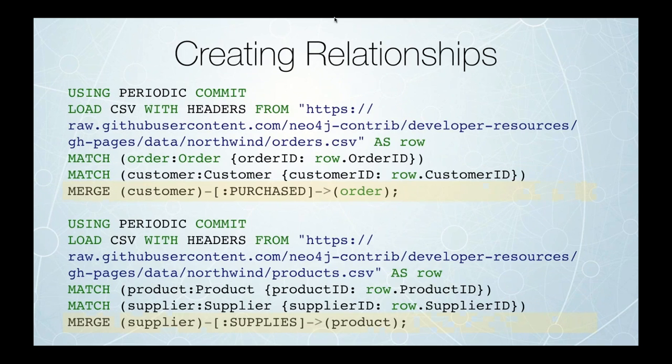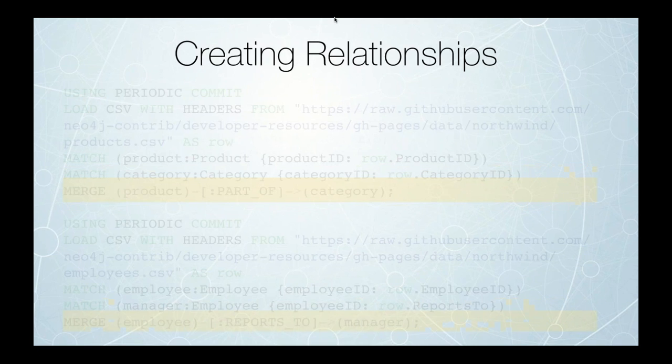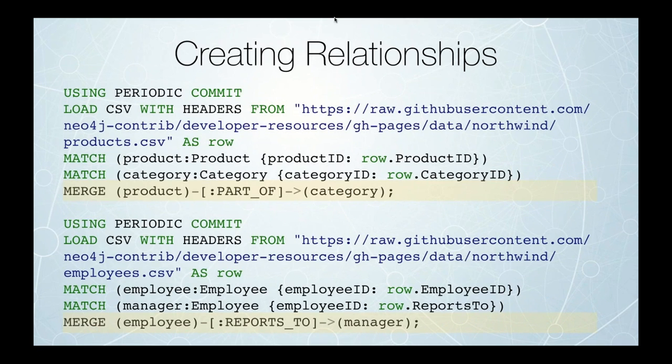When you create relationships, it's simply a matter of loading in the files which represent the relationship, matching on the existing nodes that are already in the database, and then doing this last statement here called merge, customer purchased order. So we found the order that's represented in the CSV file. We found the customer that's represented for that order, and now we're creating a relationship between the customer and the order and calling it the purchased relationship. So we can continue doing that for our other CSV files. And that's that. Now this uses the LOAD CSV command in Cypher, which is great for loading medium-sized data sets.